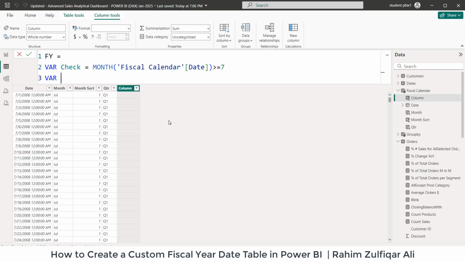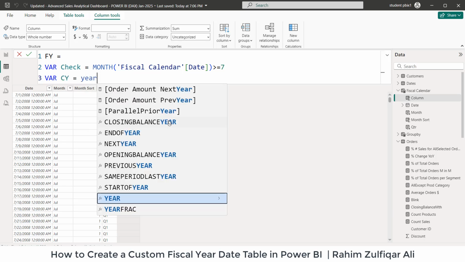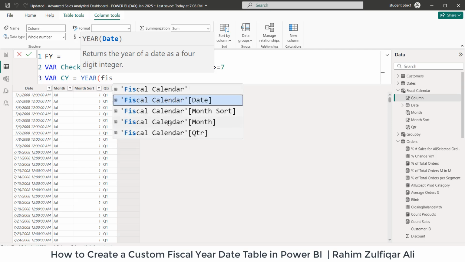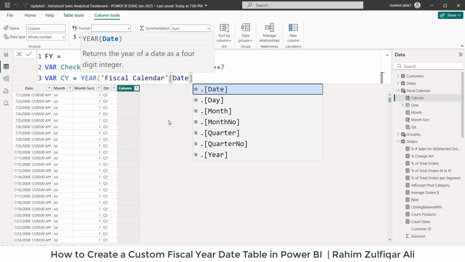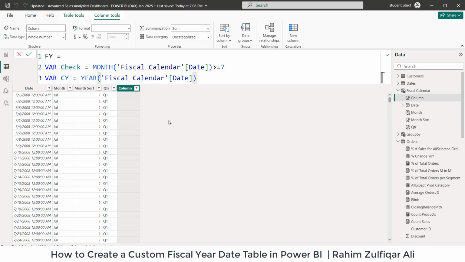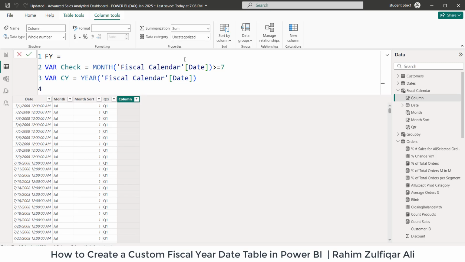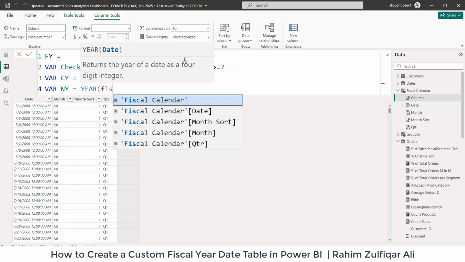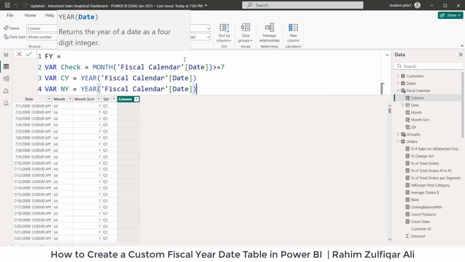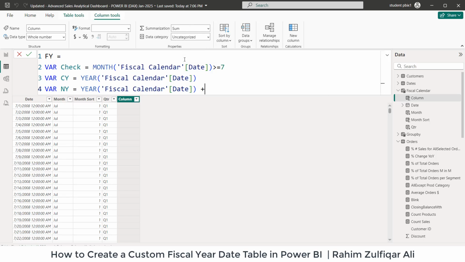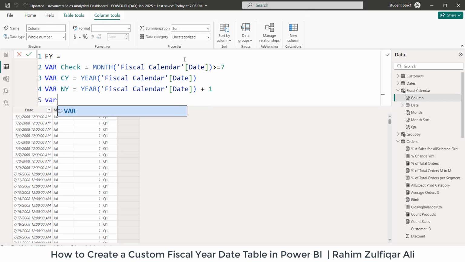Variable for current year, CY, equals YEAR from the fiscal calendar date column, bracket close, that would be the current year. Alt Enter, again variable for next year equals YEAR fiscal calendar date column, bracket close, +1, and then again Alt Enter to move to the next line.